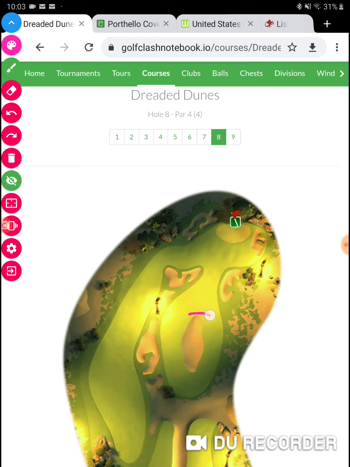Trying to get my second bouncer that's in front of the sand and literally going right at it. Max overpower, max topspin, using the wind and trying to go straight up through this area and end up out here. The closer you can get to the green, the better.